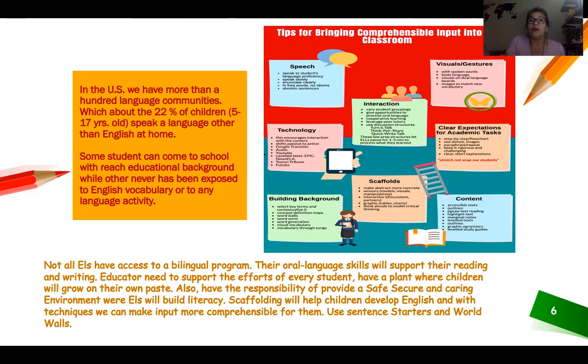Interactions: you can put them in groups with a strong English learner and a newcomer, so they can learn from each other. Scaffolds, I already talked about that. Technology is important because right now we can even adapt assessments. We can adapt accommodations for them to be able to take the English assessment with translation in Spanish or sometimes Russian. You just have to ask what and how you can help students.